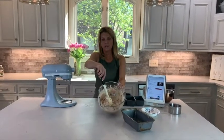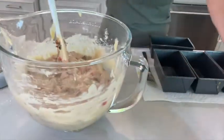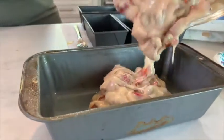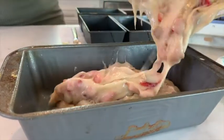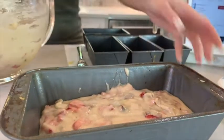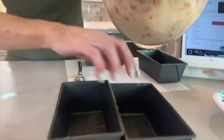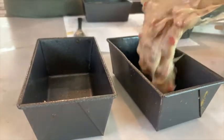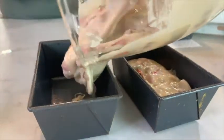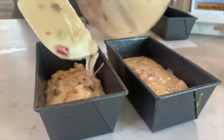Okay, so here is the batter. And now I'm going to put it in the pans. And I sprayed the pans very well with Baker's Joy. Y'all, I could not live a minute without Baker's Joy. Okay. I don't like to fill them up too high. And then once I get these filled up, I'm going to put them all in the oven on 350, and I will come back and show y'all what they look like.